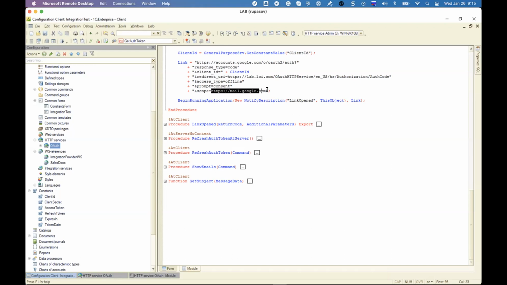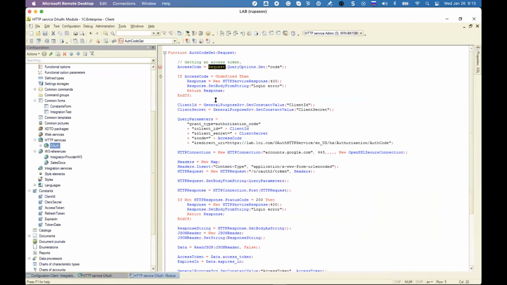And so you need to refer to the provider documentation for the exact scopes that you can use here. But in this case, I just ask for permission to do everything, and this is my scope. And Google returned me this scope in its request. And now I guess there has been more than 30 seconds, so we shouldn't be able to work with this code because it's expired already, but let's just try and see what happens.